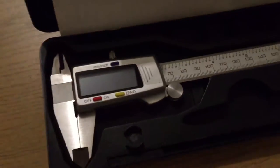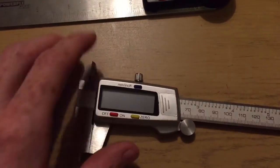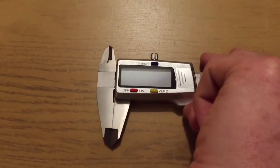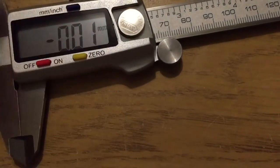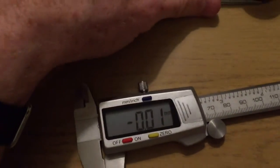So just putting the case to one side, we can do a comparison between the two bits of technology. We'll note that with them off, as soon as you move the jaws, in the case of this one use the slider wheel, it comes on, and that's also the case with this. The other thing is that they both run off a button cell. That is a different battery. One uses a 2032 lithium battery, and that uses an alkaline cell. But basically, the technology is very similar.